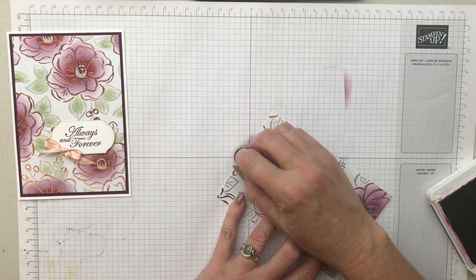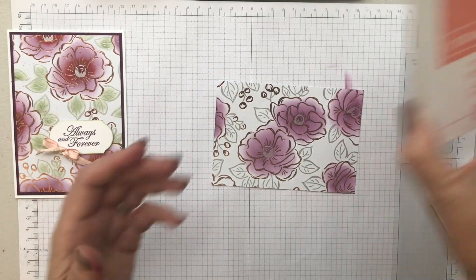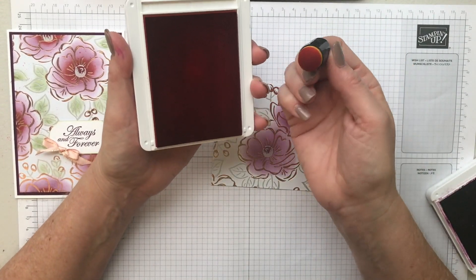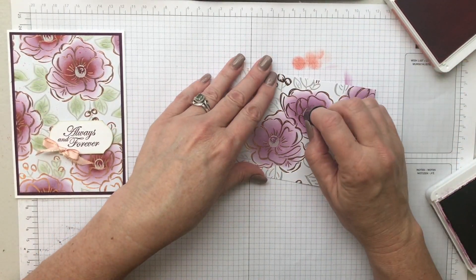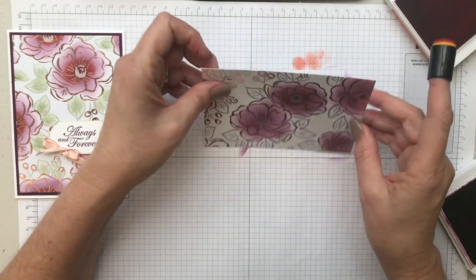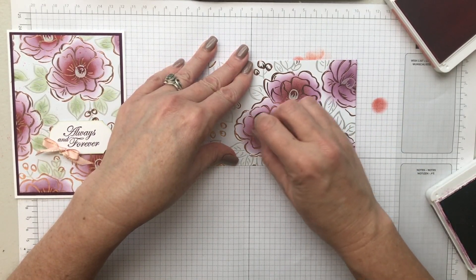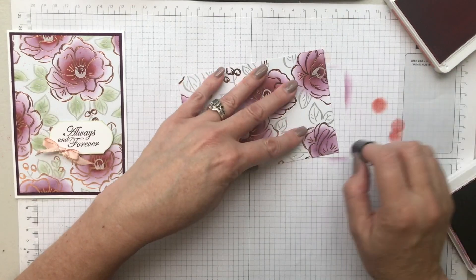You should be able to see how quick and easy this comes together — really really simple. I like to pair blackberry bliss with calypso coral and I'm going to use calypso coral for my flower centers. I pick up some ink on the dauber, make sure I don't have too much, and start very lightly — it almost gives a burnished look in the middle. You could of course just do blackberry bliss if you prefer, but I like the second layer of color.